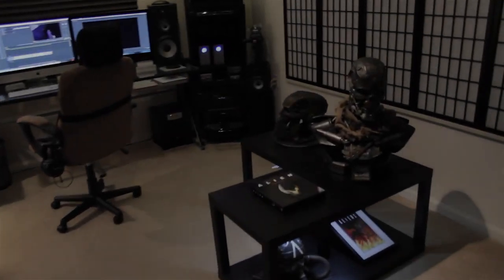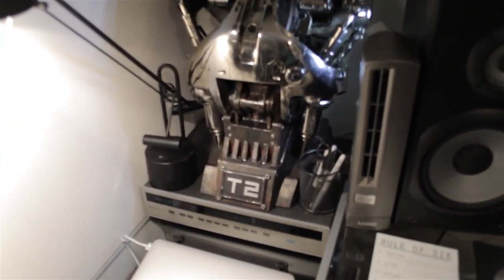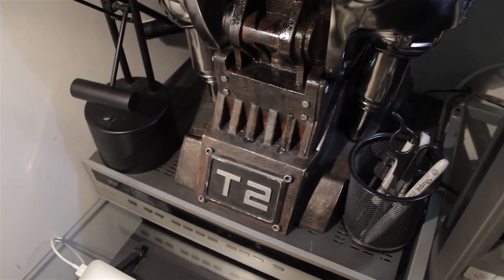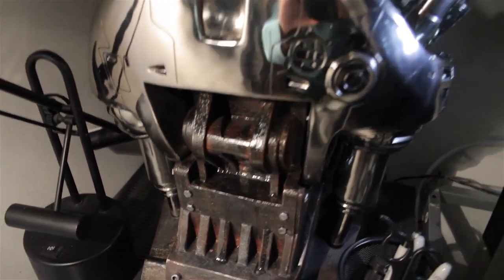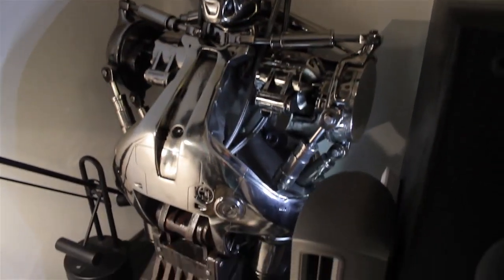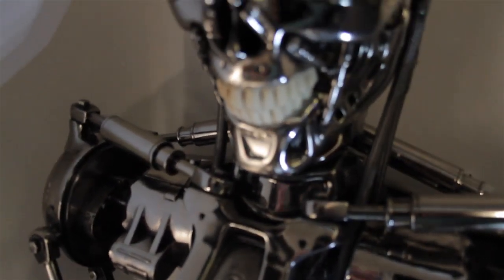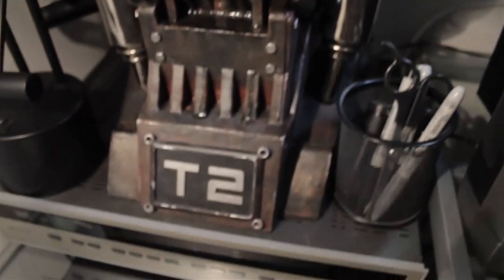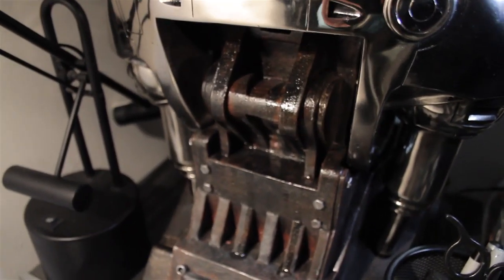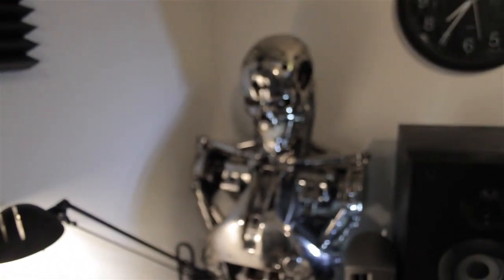Okay, fellas, we're heading to my office here, and we're going to take a look at this guy. He is all put together. It's looking good. It's looking really, really good. I did end up leaving that piston a little loose like that. I'll take a look at it later. I'm also going to touch up the teeth, as we discussed. The base, I'm going to finish. I started adding a little bit of detail paint work just to throw a little something extra at it.